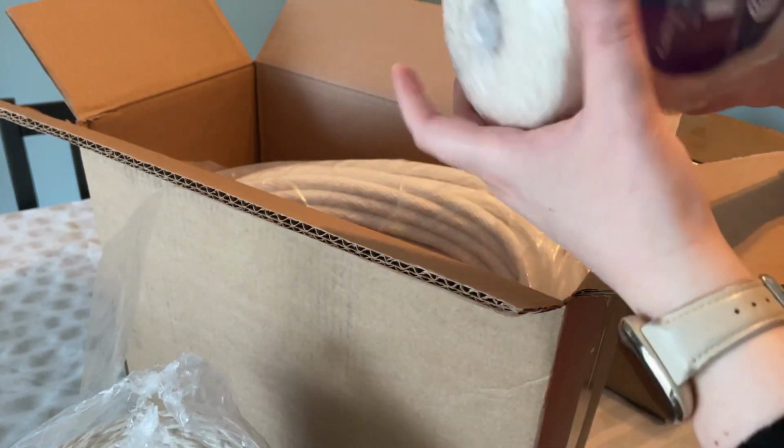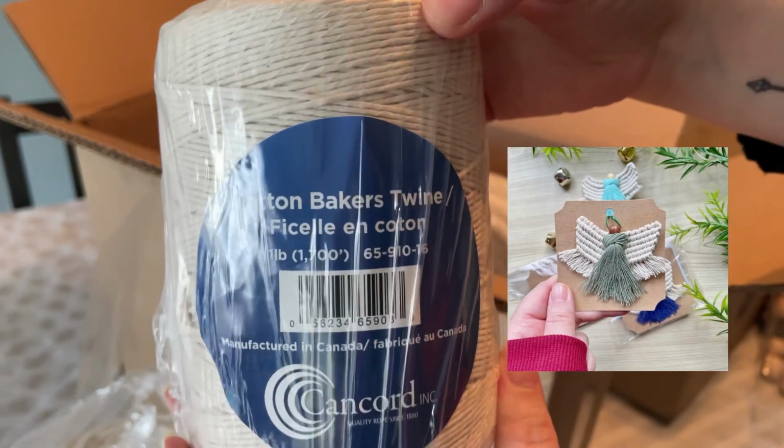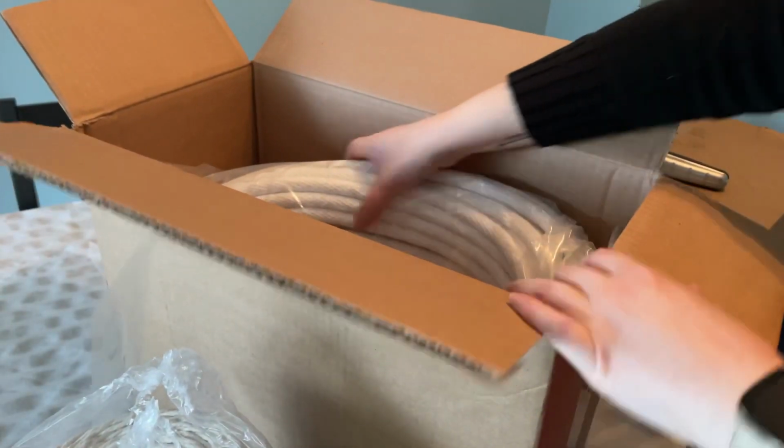This Christmas, I made a ton of Christmas angels. And I like to use the baker's twine for that. So I was running very low, so I ordered 2 rolls of baker's twine.